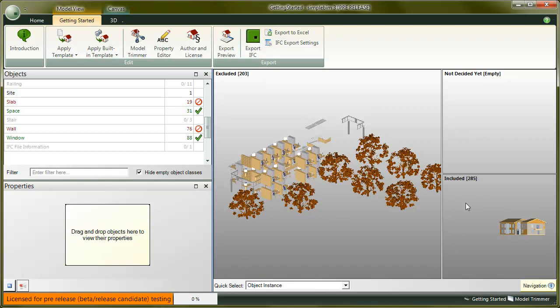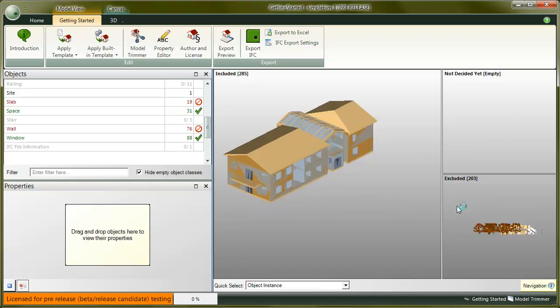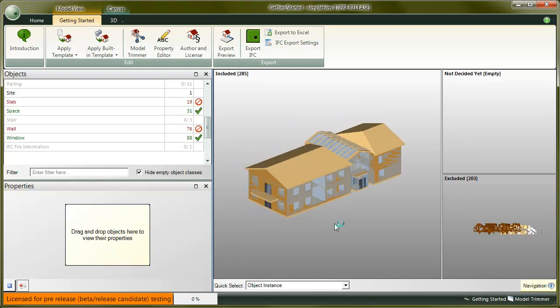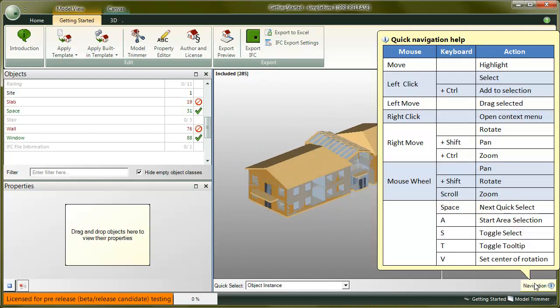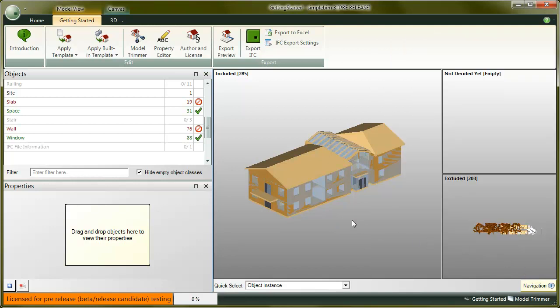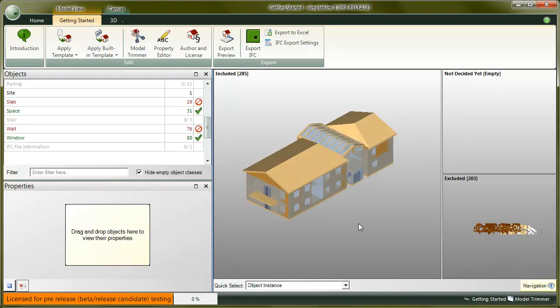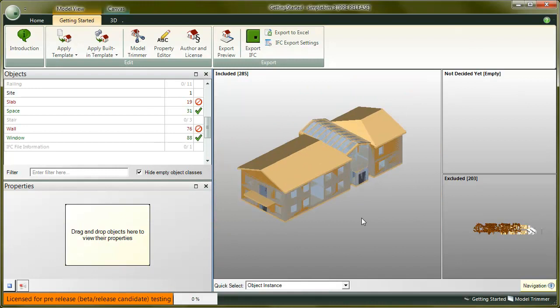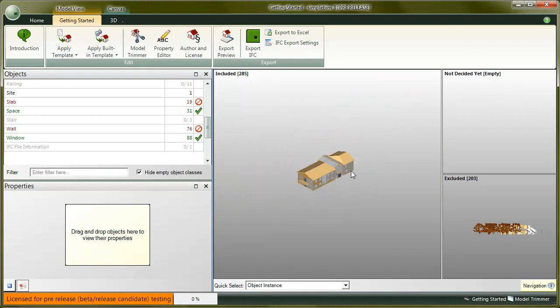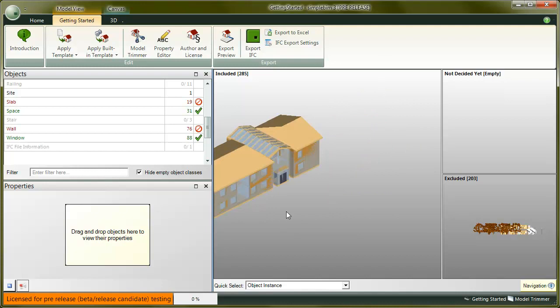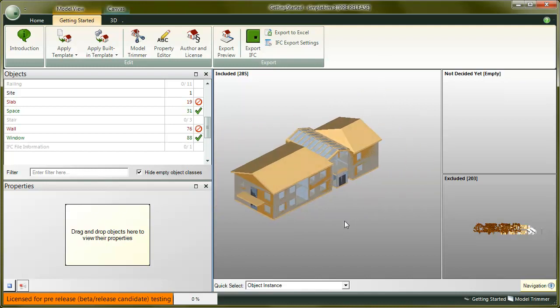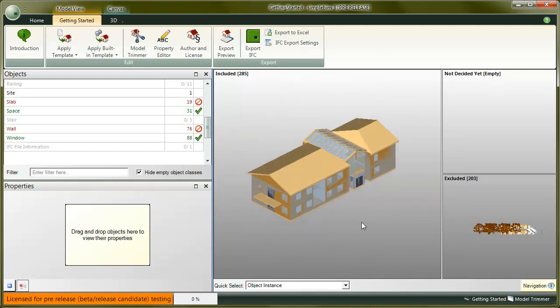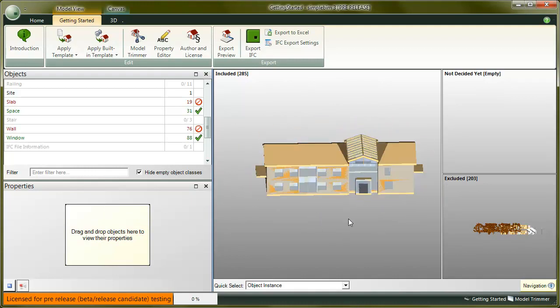By double-clicking on a viewport, you can move it to the center. 3D navigation works like this. You can navigate either with the mouse wheel or with the right button. To rotate, use the right mouse button or mouse wheel plus shift key. There's a mouse wheel zoom. If you don't have mouse wheel, use right mouse button plus control key instead. Panning can be done with the middle button or with the right mouse button plus shift key. You can set the rotation point by pressing V and by left-clicking on the place of your preference.